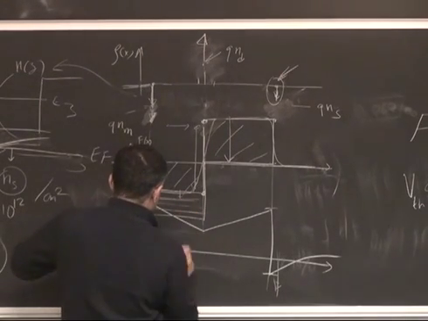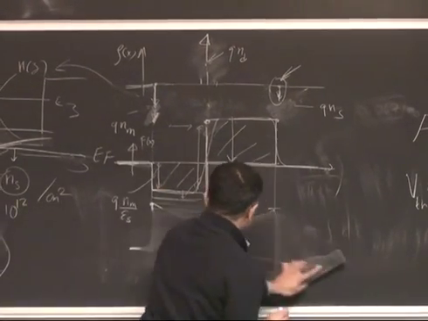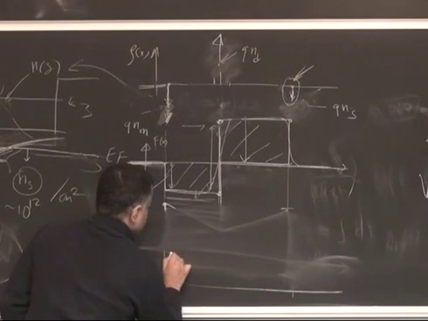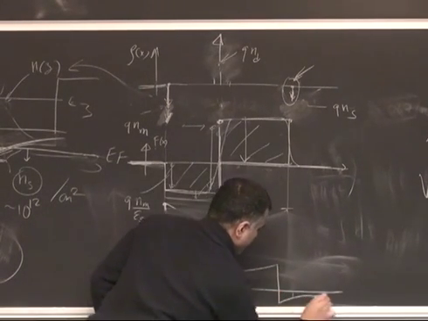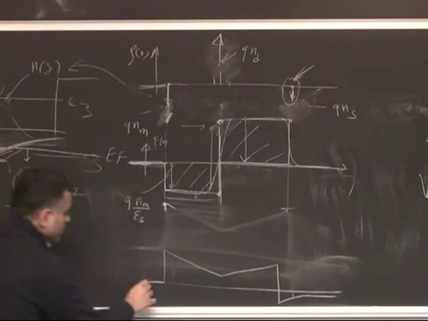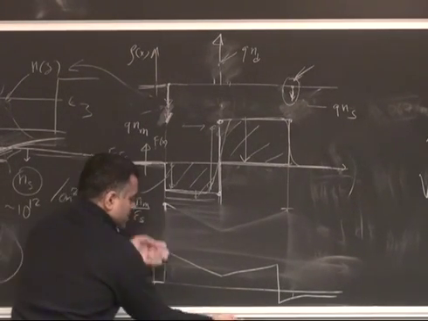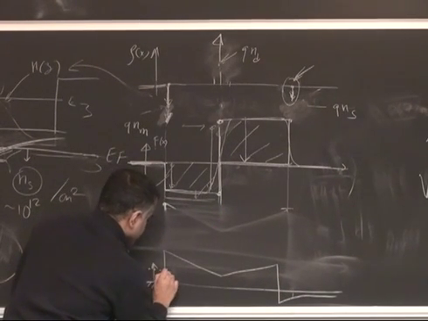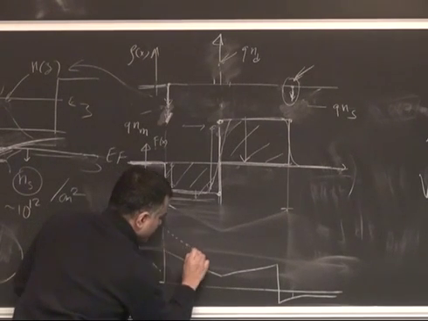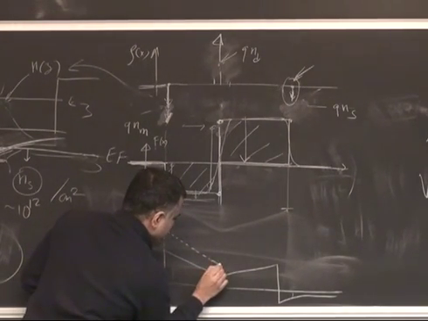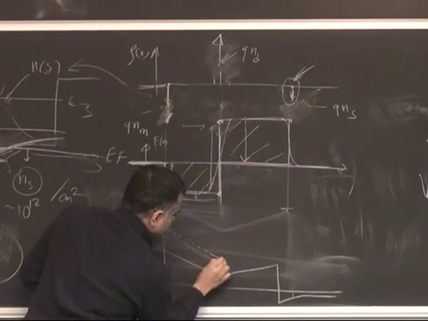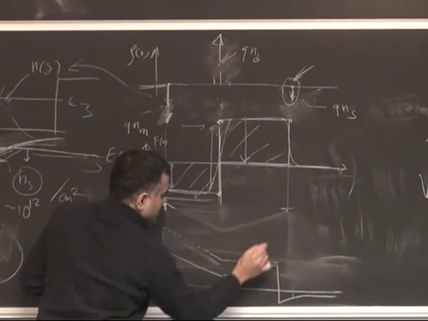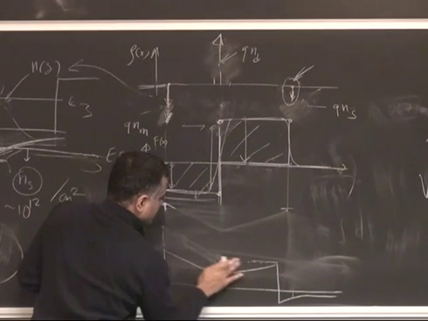So if the field is going up, you can see the band diagram. Let me resketch it. The band diagram was initially something like this, right? Something like that. But now I've pulled this thing up, in some sense. So all of them have to respond correspondingly. When I pull this up, let's say the dashed line is now the new band diagram. The field discontinuity is going to remain the same. And I think you realize that this gets pulled up, but then the field here has vanished at threshold voltage or pinch-off voltage. So this is not quite accurate.